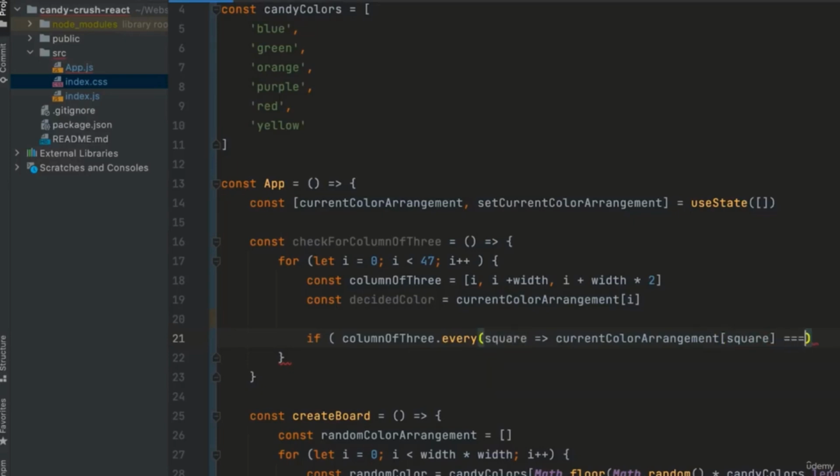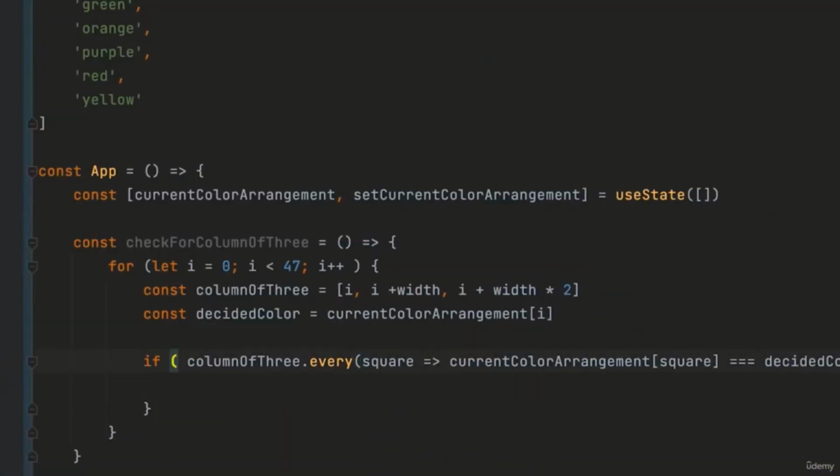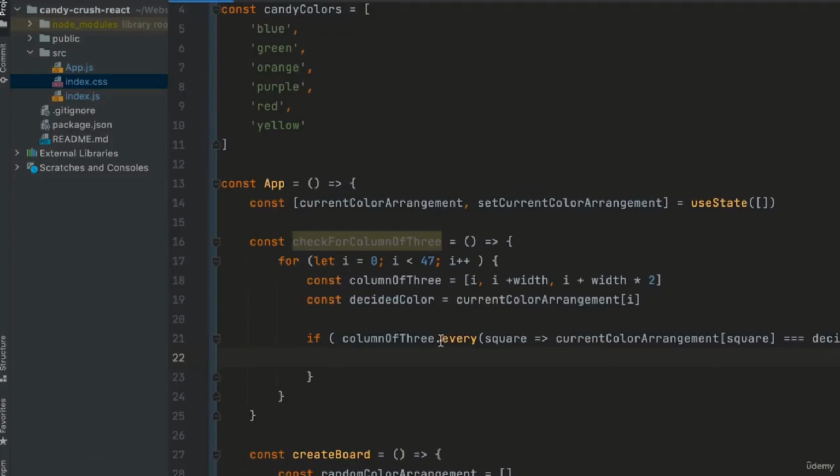Okay, making sure to have enough parentheses there, and let's talk this through. We have got our column of 3, we have decided the numbers from our array which make up a column of 3. So once again this could be 0, 8, 16, and for each of these items, each of these item keys, you could call this square, you could call this number, you pass it into the current color arrangement.